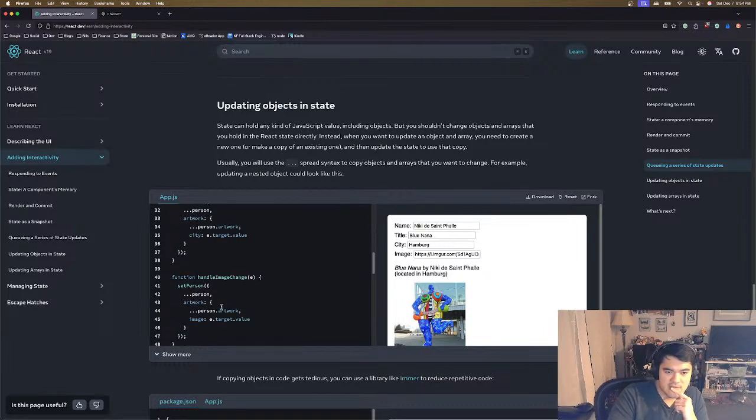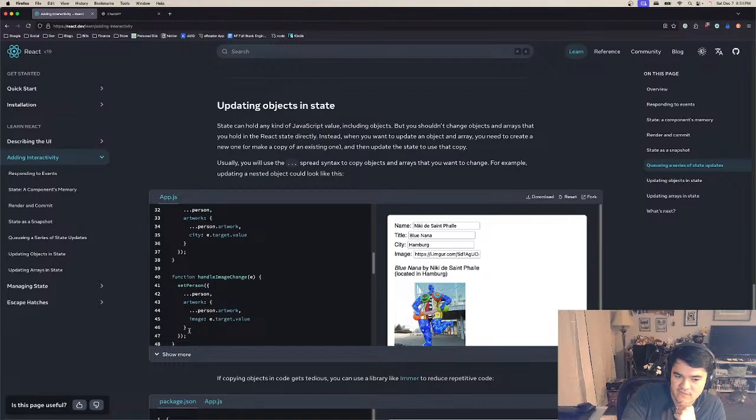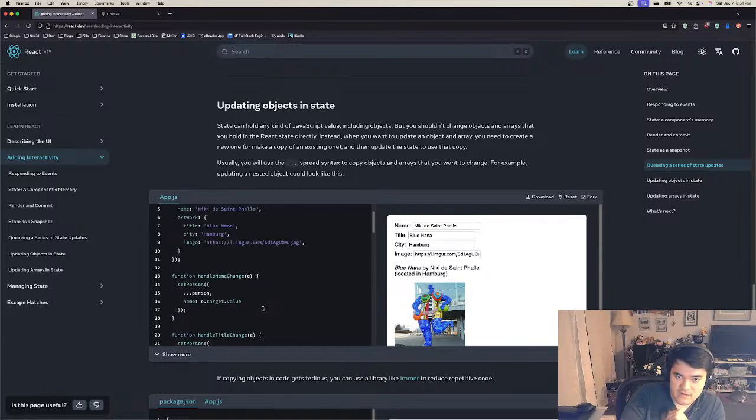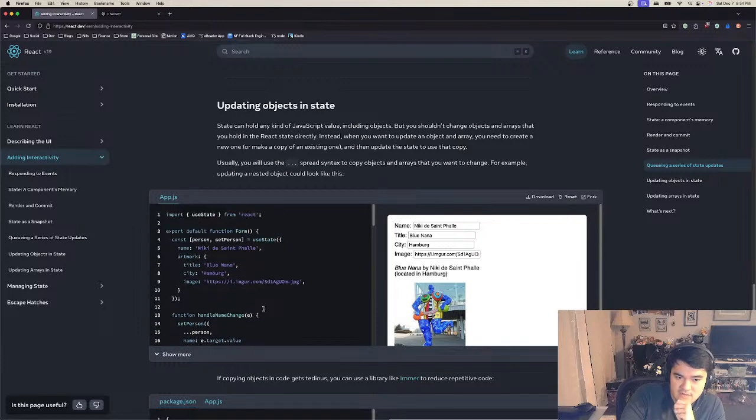Right. So yeah, I think I recall. This is to avoid having to repass everything to reconstruct the object, which is just a pain.